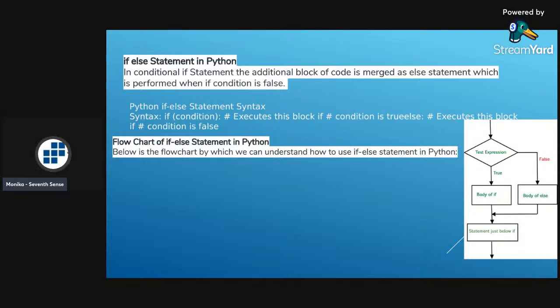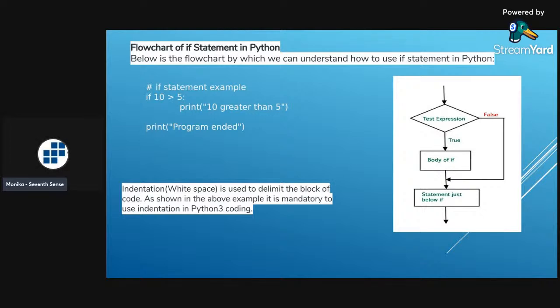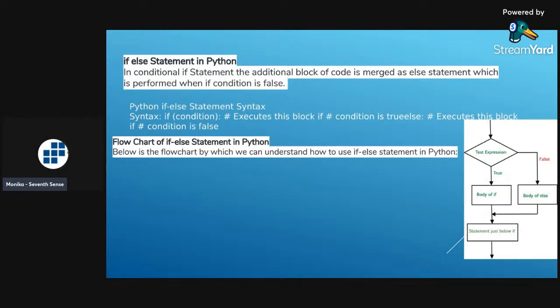So here, Durga, listen carefully. In the if condition, we'll be giving the condition. If the condition is true, we'll go to the body of if. But in this if else case, we'll be having one condition. If that given condition is true, it will go to the body of if. If the given condition is false, it will go to the else part. Whatever condition is true goes to the if, and whatever is false goes to the else part. Understood? Did you understand?